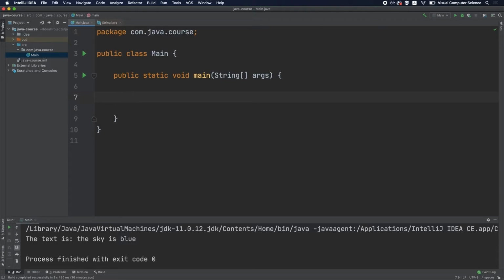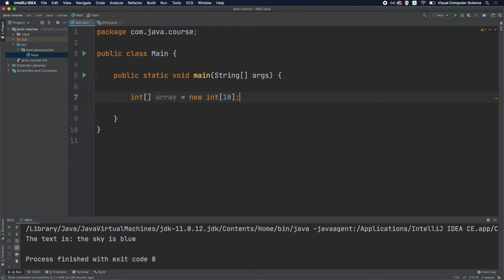For example, if you want to have 5 integer variables, we need to declare it like this. So int followed by these brackets, followed by the array name, for example, array, equals new int of a specific value, which is an integer value, this one. So what this line tells us is that we want to declare an array of integers that is able to accept a maximum of 10 integers, right? This is the limit for how many integers we can put in this array.